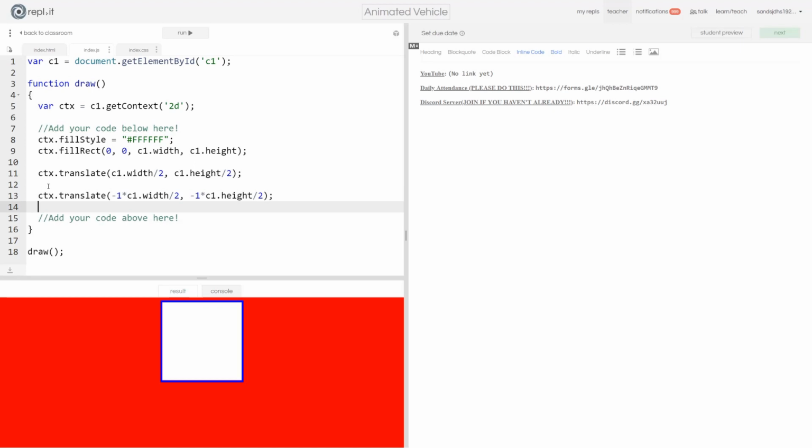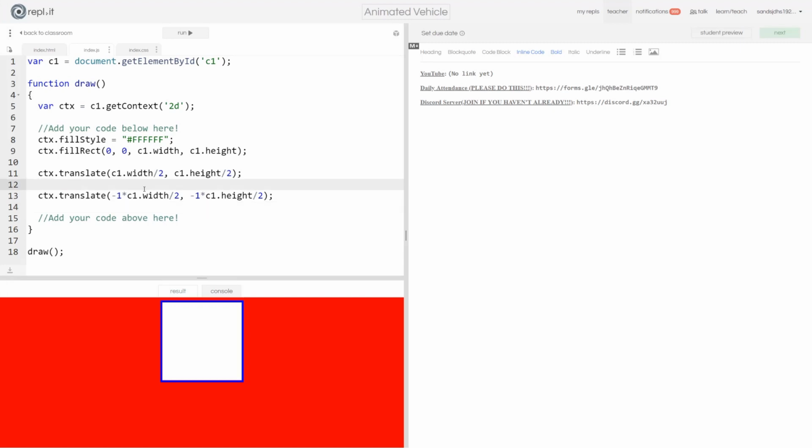I'm doing this because I want to draw everything in reference to the center of my page. That way, all of the stuff that I draw for my car will be centered on that car, so that when I cut that code out and put it in its own function, it'll be incredibly easy to translate our hard-coded coordinates that we're going to use now into variable coordinates that we can cut and paste that car anywhere on our page.